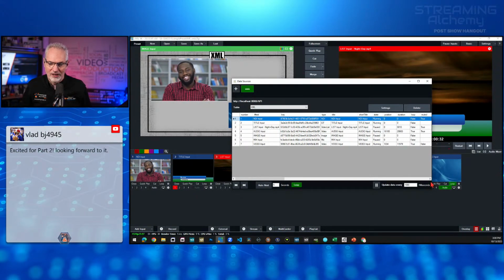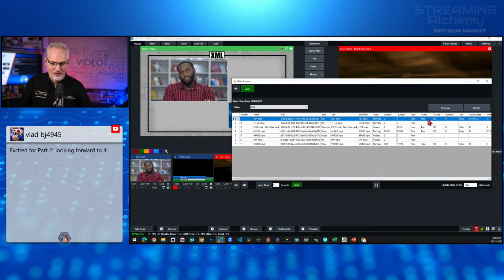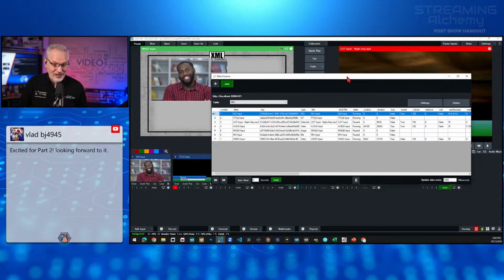You can end up experimenting with seeing what you can find inside of Vmix and what the data values would look like. And inside of this, you could actually create titles or other stuff and use this to put it up there. So if you wanted to put up something where if you were playing a video and it was paused, you could say, okay, I'm going to loop and look for something here where if it's paused, I'll decide to do something and make a change with the data source to display on screen.